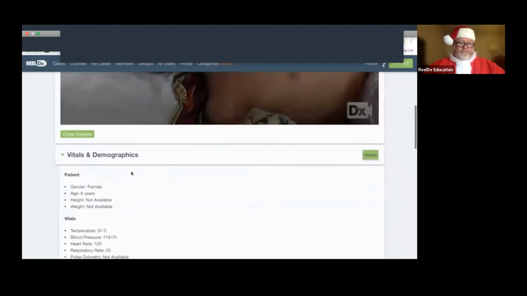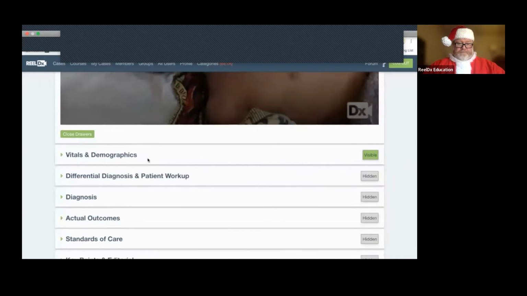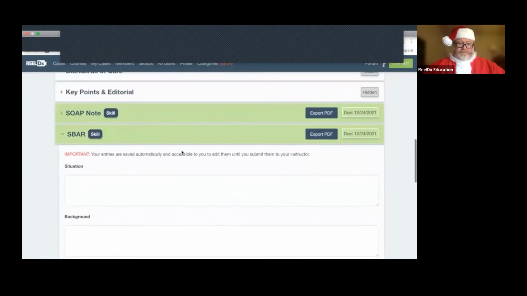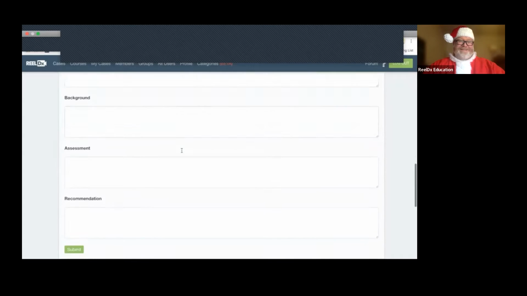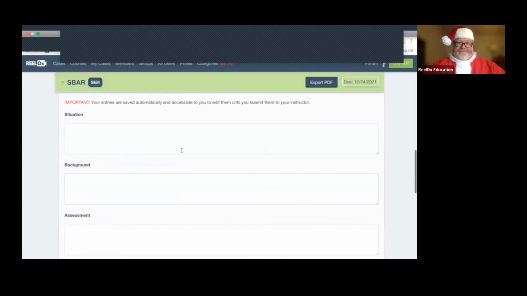Here we go. We'll close this drawer right here. All of those are hidden. Now you can see that the student is assigned the SOAP note, SBAR, and the SOAP note.